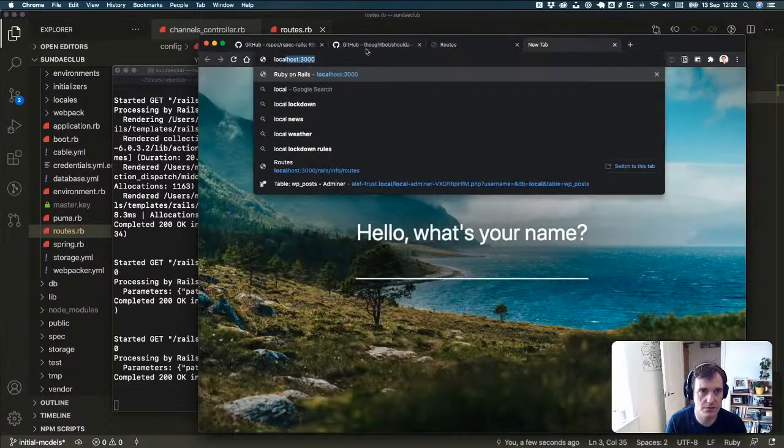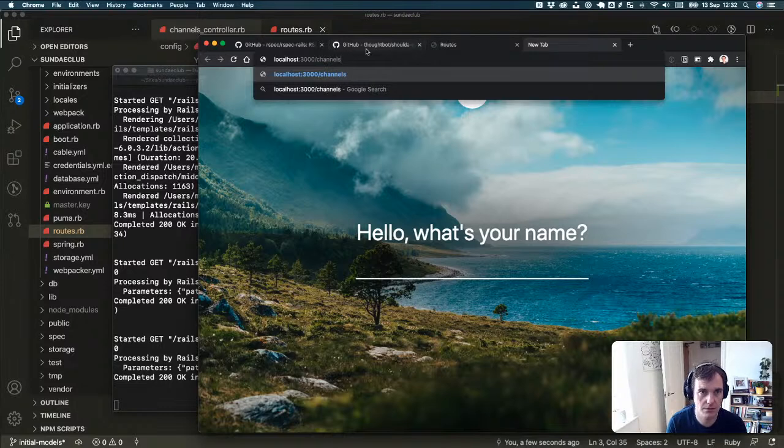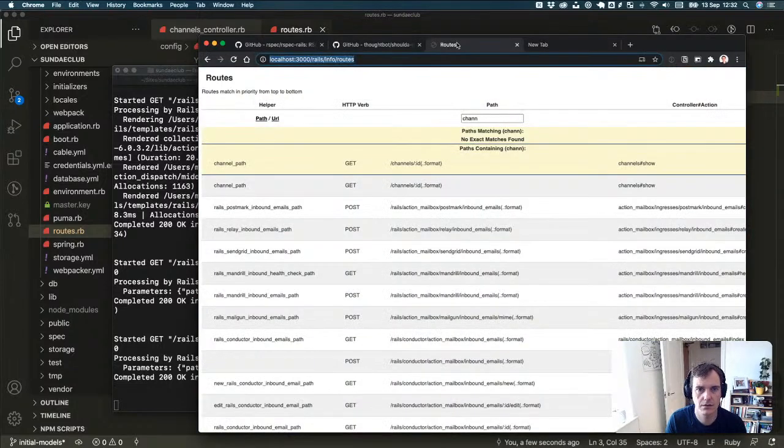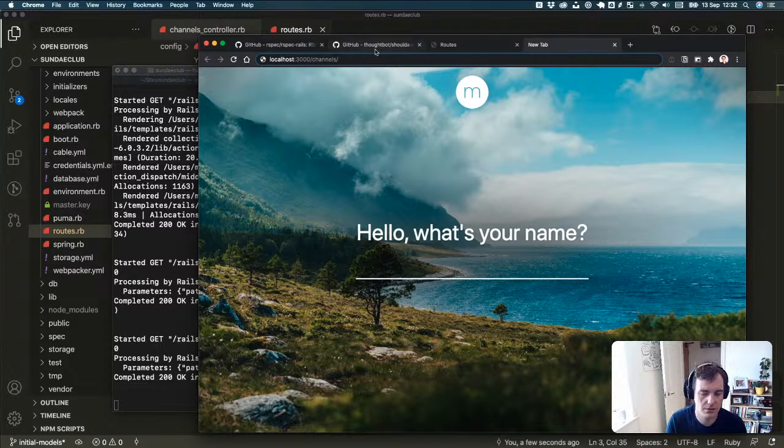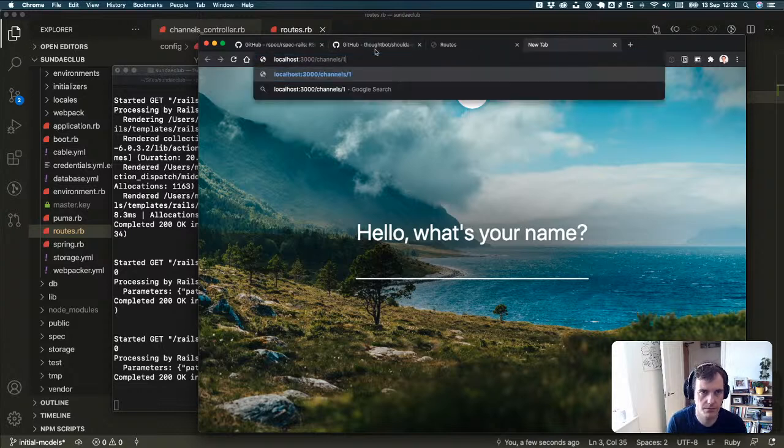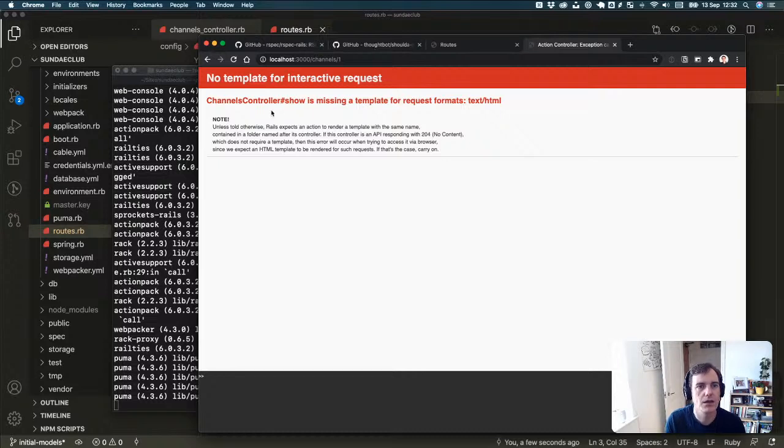But what we should be able to do then is great. So basically, what this error tells us is, hey, I'm Rails, and I know that you have a controller here, the channels controller, and I know that you've told me that it should have a show view, but I don't know what to show in a browser here. You can actually see in the error message, which is really useful, if it's an API, you might not need to view this in a browser, but you haven't told me what to do.